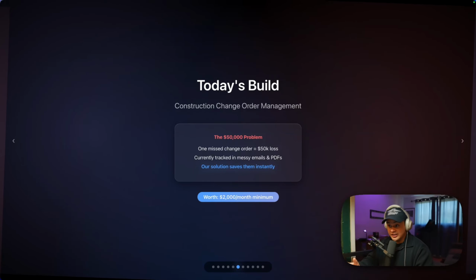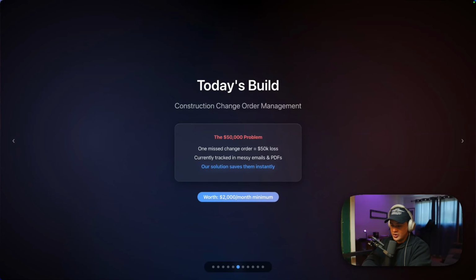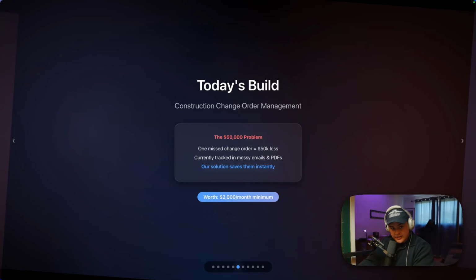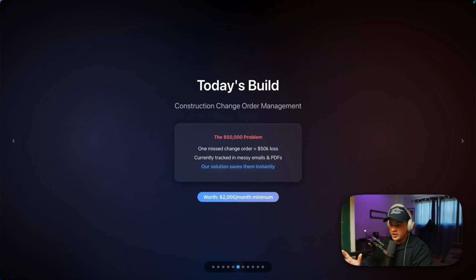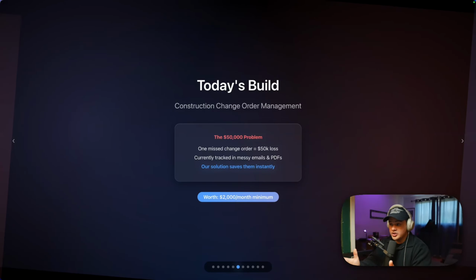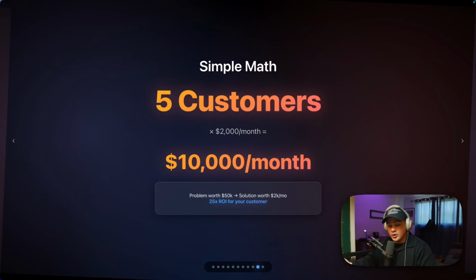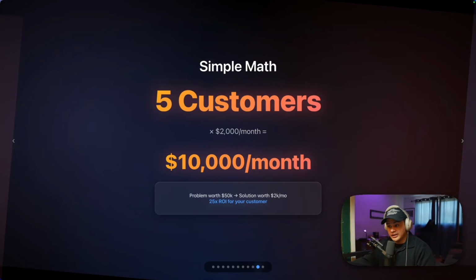Now, if you don't know what this is, it's a very, very expensive problem for construction companies because these commercial construction companies will start to work on a building, on a project, and let's say the client wants a change. Let's say the client says, oh, let's actually move this wall from here to here. Well, right now, there's no great way to track this. It's either over messy emails or text messages or just sending PDFs back and forth. And it's kind of all over the place, and there's no one streamlined place for communication. And so this application will solve that problem. Now, they're willing to pay this much because this problem to them is worth $50K and up. It costs a lot of money for a change order to not be approved and not be documented correctly.